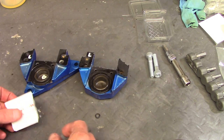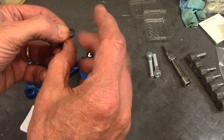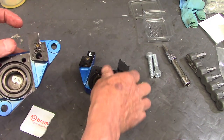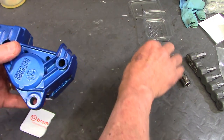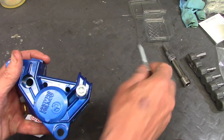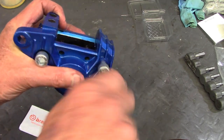Before bolting the two halves together, I have to put the little O-ring in with a little bit of grease on it to help lubricate it and make a good seal. That fits into the hole here, and then the other half of the caliper slides over. To hold it together I use the new 10mm bolts — the screw threads are on the back side. I've got both to catch and then use an Allen key to bring them down snug.